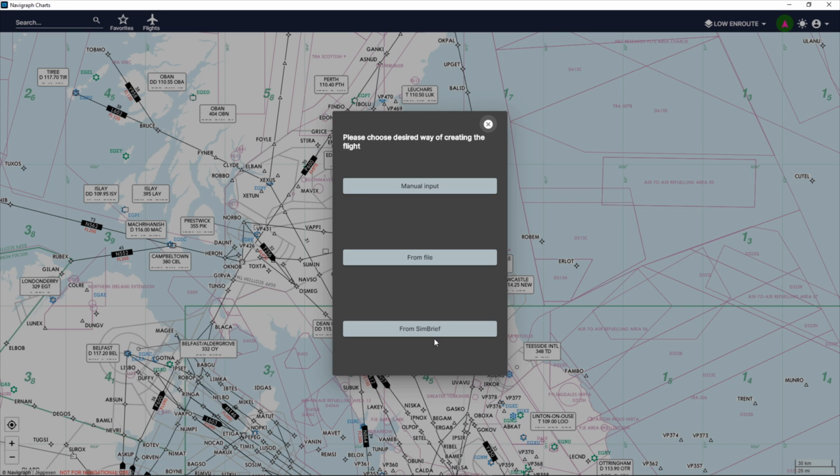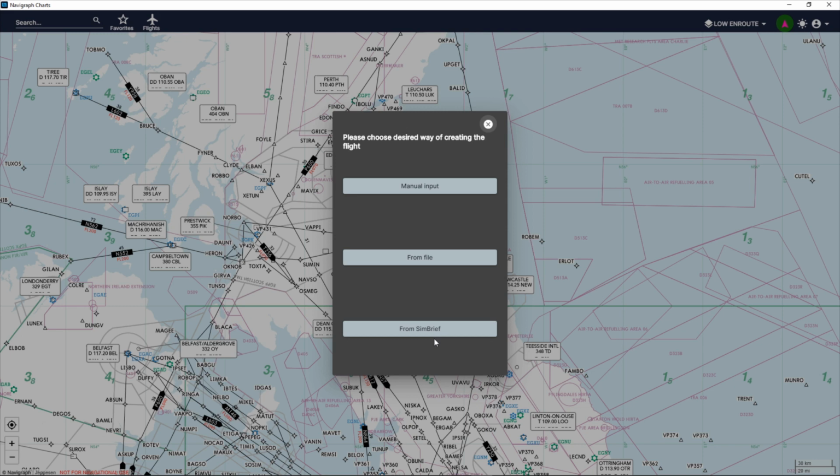SimBrief is proper flight planning software online. It's free. Most flight simmers know about SimBrief. It's world renowned. If you're new to flight sim and just finding out about it, it's free to set up. Just go to SimBrief and set up your account.